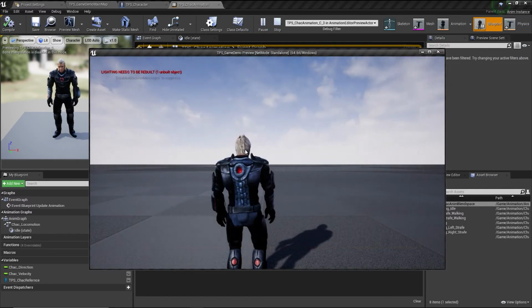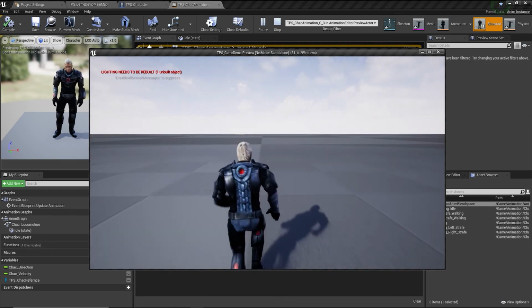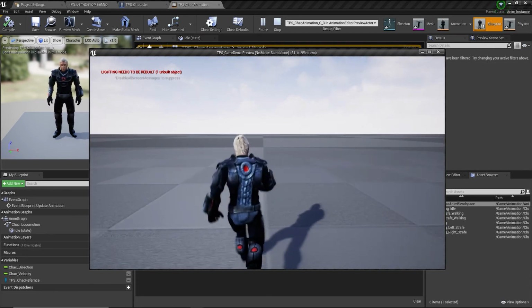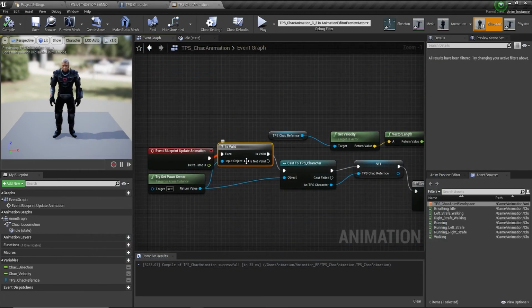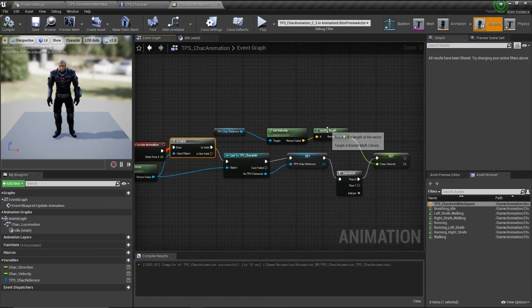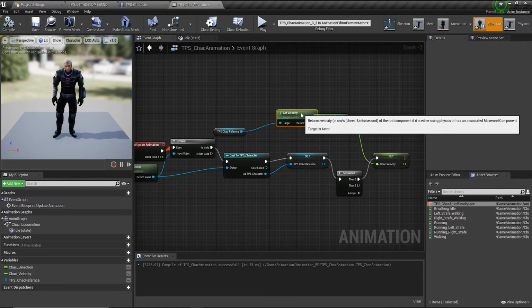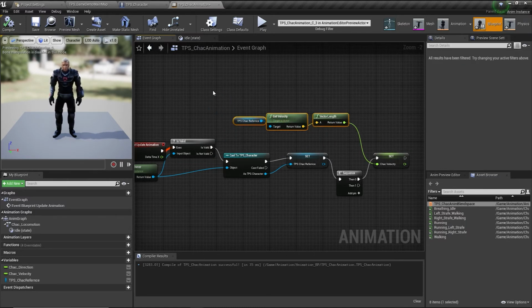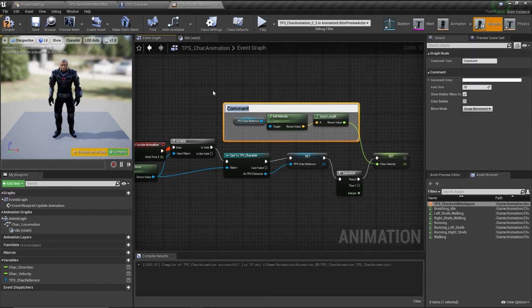Now press play. When I press upward, our character starts running, but it's still not strafing from left to right, as it only calculates this one. Here you can see it only gets the velocity.